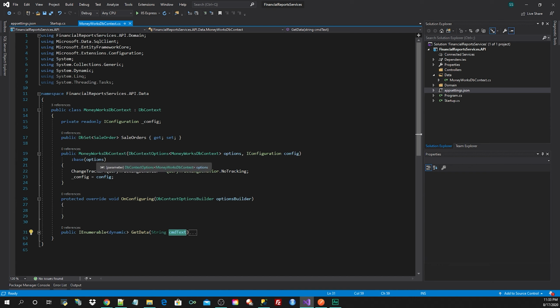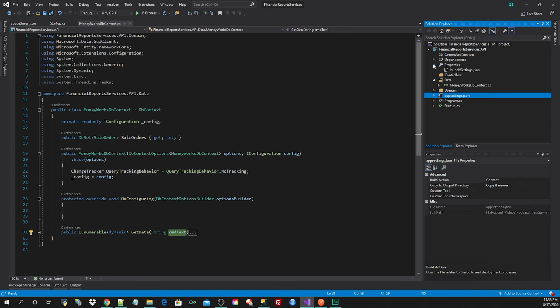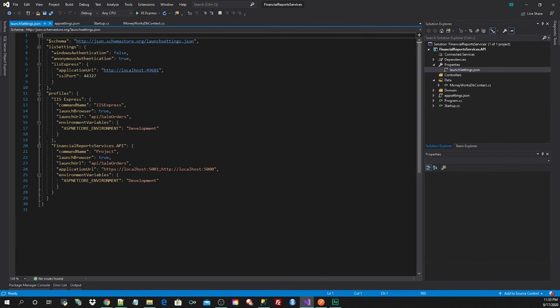So once that happens, I did something here. Let's see, the properties. I went and looked at launch settings, and in your launch settings, this is going to be pointing someplace else. I'm pointing this to our API sales order, which doesn't exist right now.